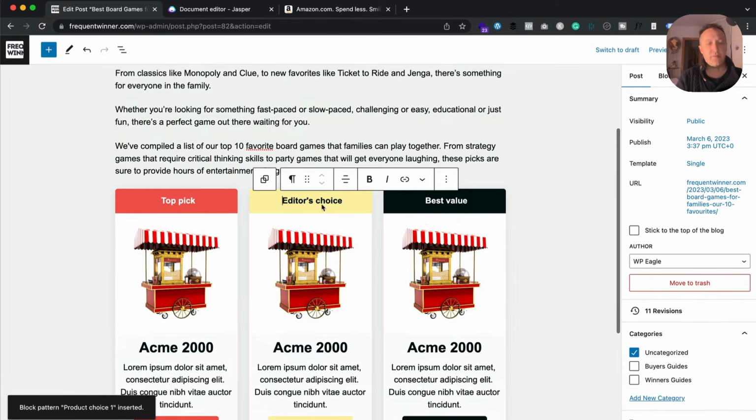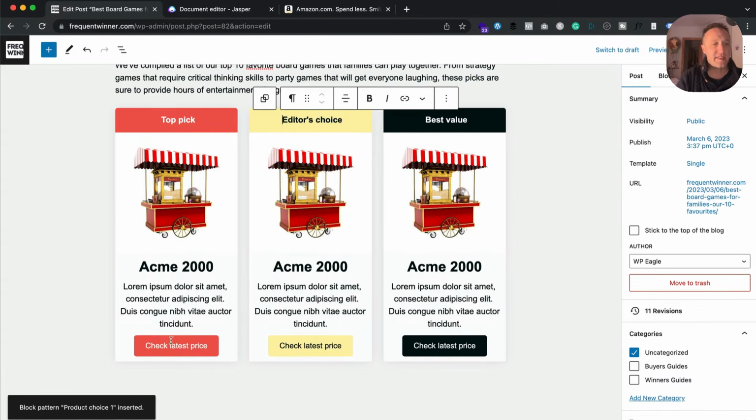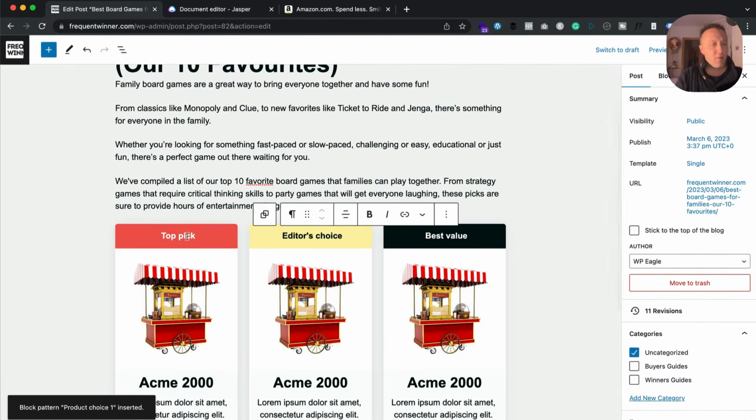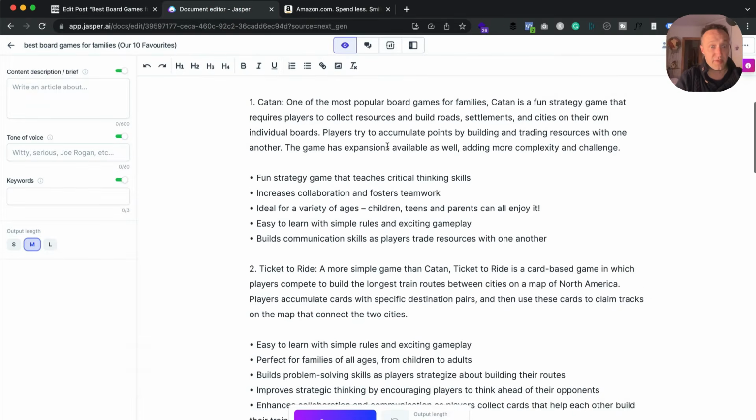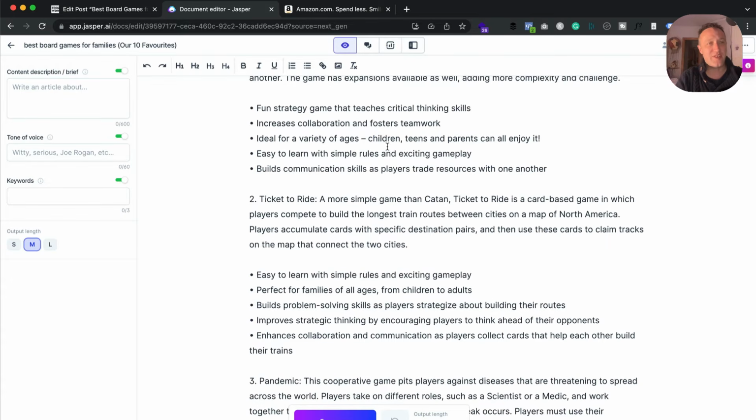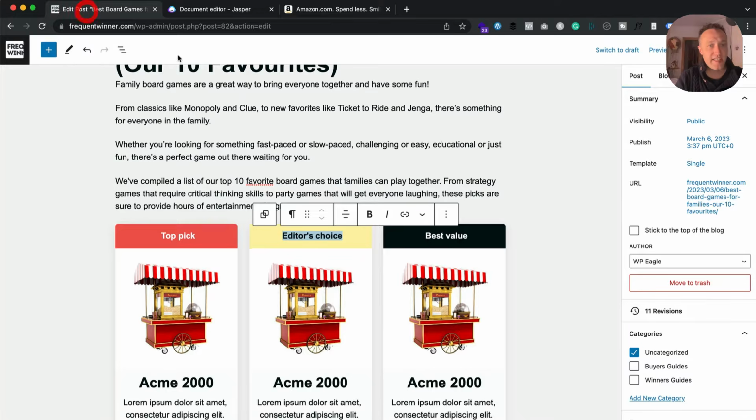And then we can start editing it. And obviously we need to change the images, add a little bit of text, and add some click-through links here. So we'll leave that one as top pick. We'll change this one to be, I mean, I should probably look at the products, but this is more of an example site. This one is easy to learn. I'm just looking for some key points about the product.